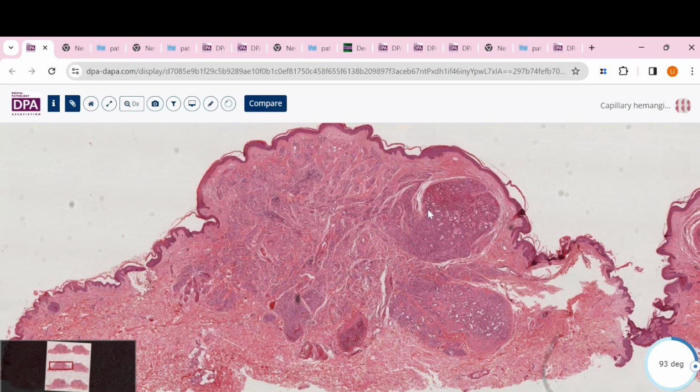And then even in this low power, we can see tons of vessel proliferation, but they form some kind of structure, like a nodule or maybe a lobulated structure, something like this. So this is a hemangioma, not stasis changes. So I think this one is not really difficult to differentiate from the stasis changes. So far for these stasis changes, any other questions? Or I can move on.